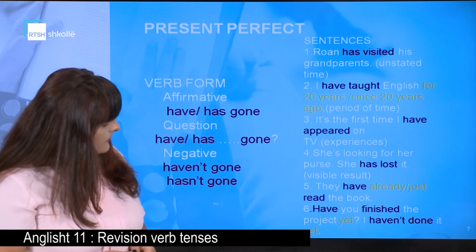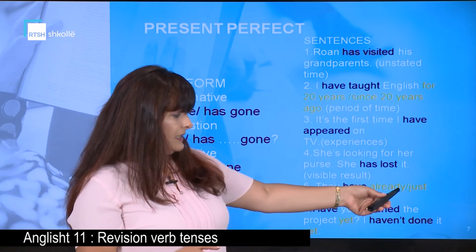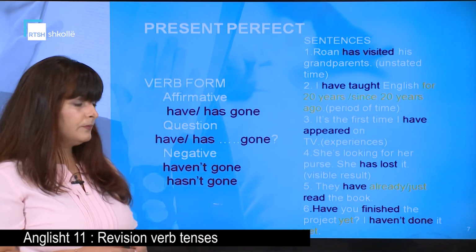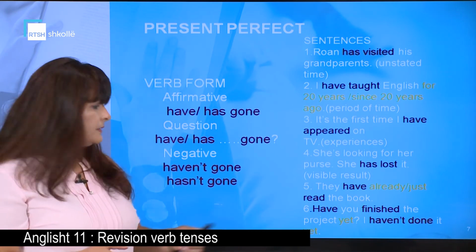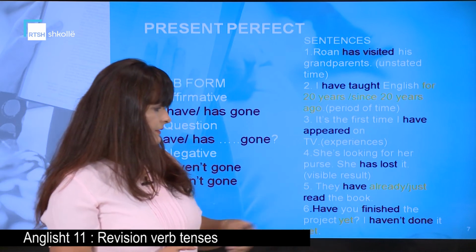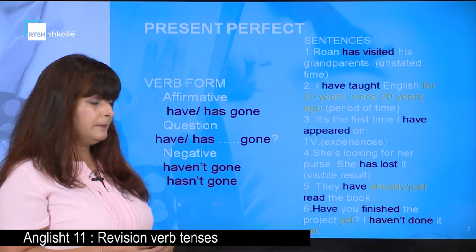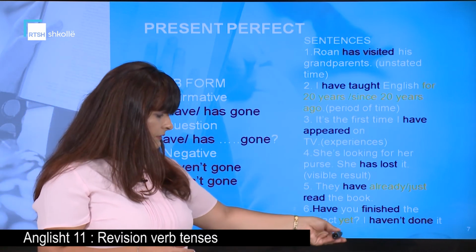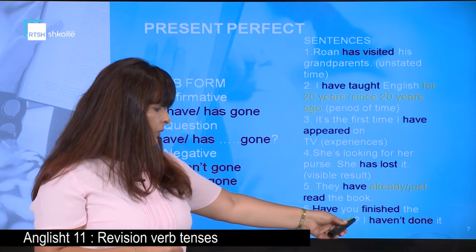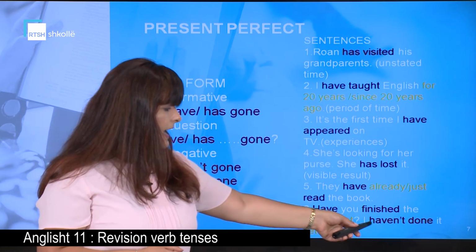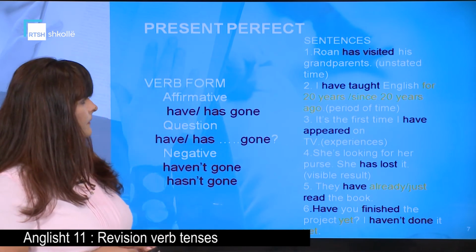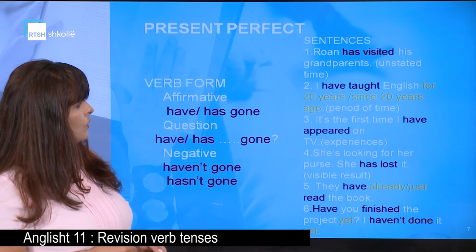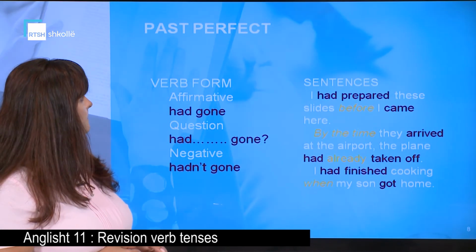The next sentence is, they have just read the book. So we have these adverbs, already, just, and yet, used in present perfect. Have you finished the project yet? Yet is used in questions and negative forms. I haven't done it yet. These are some sentences which show the use of present perfect.